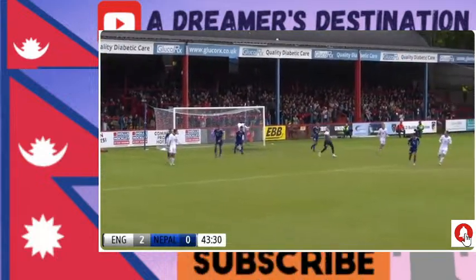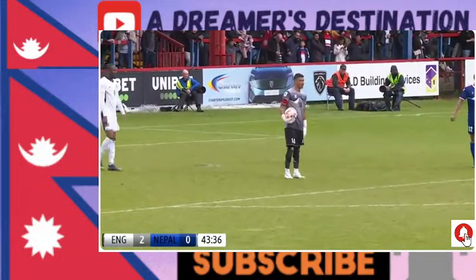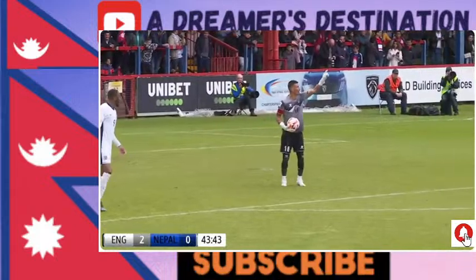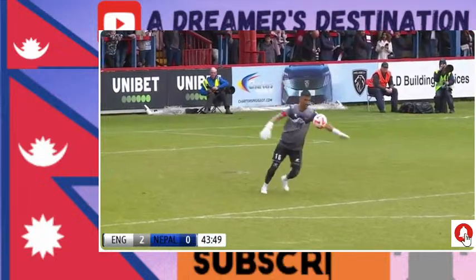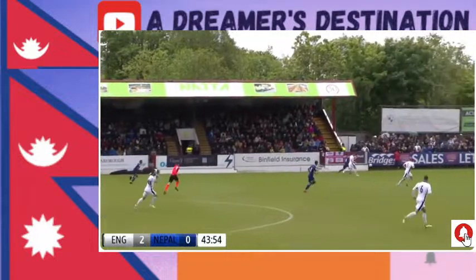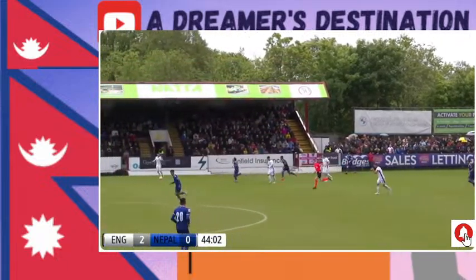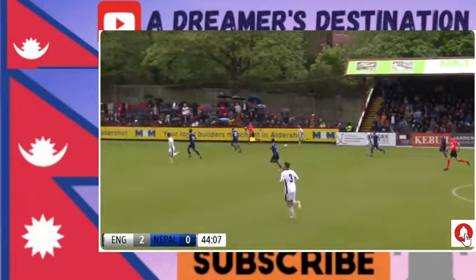Straight into the hands of the goalkeeper. If you're going to play out, you've got to do it quickly. But they haven't succeeded in that. Kiran Kumar Limbu goes for the long ball. Anjan and Vista chases it. But having no luck at all, really, on that side of the field. And just too strong, too big, too strong, too composed. Just handling the conditions better as well.